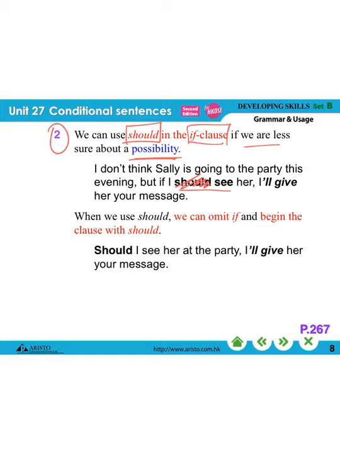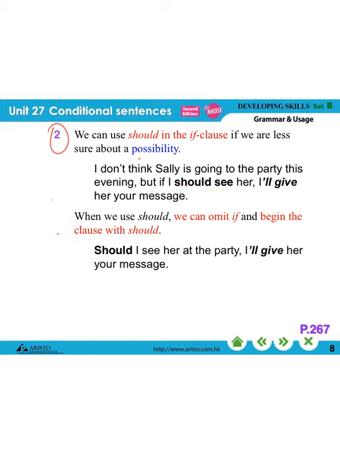But then in some cases we want to talk about different degrees of possibility. So when we use should, this is a very special case here. When we use should, we can omit the if and then begin the clause with should. Let's take a look at the differences between the first sentence and the second sentence here.